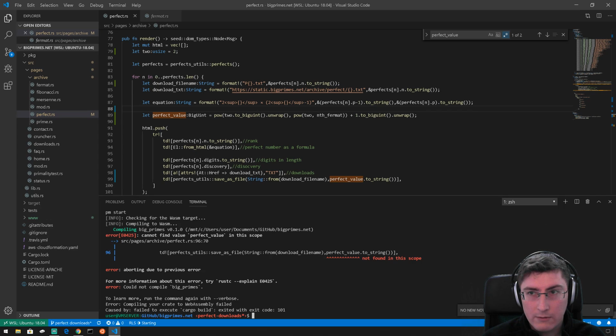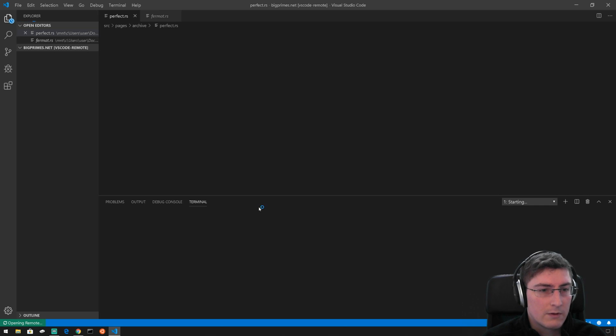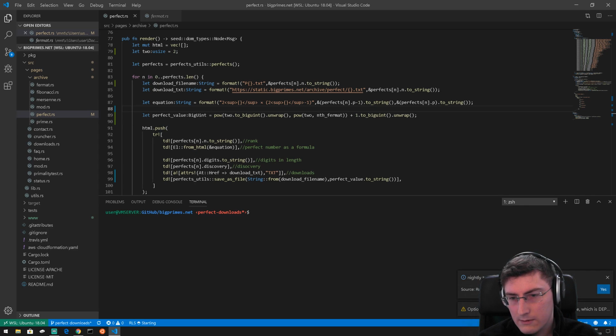Well, how about I close and reopen VS Code? And then let's see if we get a message. So it's opening up in Windows Subsystem for Linux. Nightly toolchain is not installed.